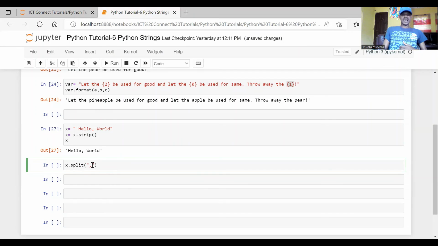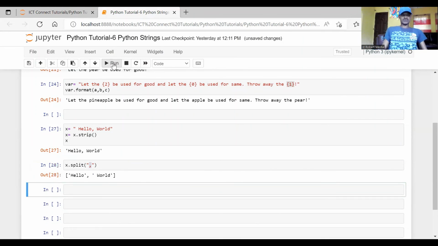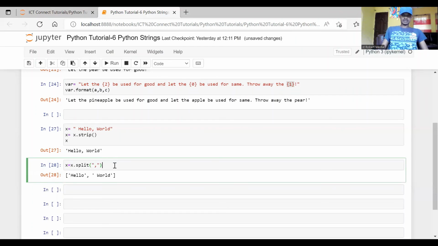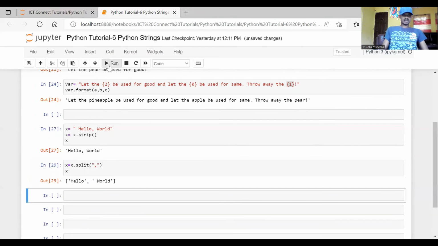And we're splitting it by our comma sign here, okay? And we split it, the value of X will show us something else. Let's see what we get. So it gives us this new array, right? Which has these two different words, hello and world, okay? We can choose to store this inside the same variable X, right?